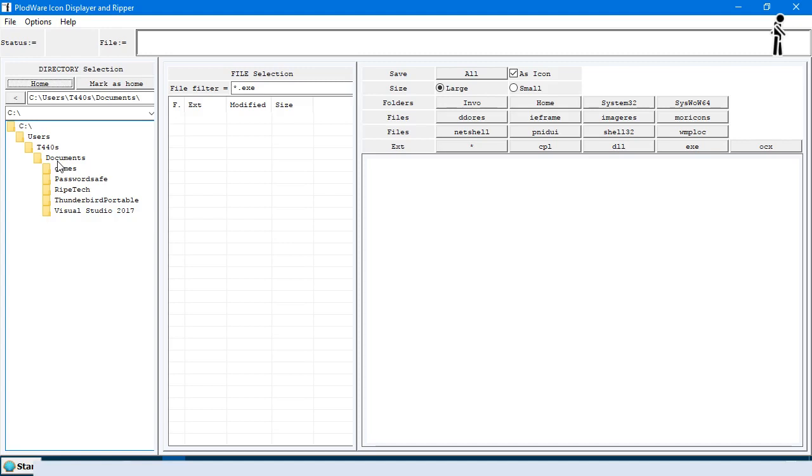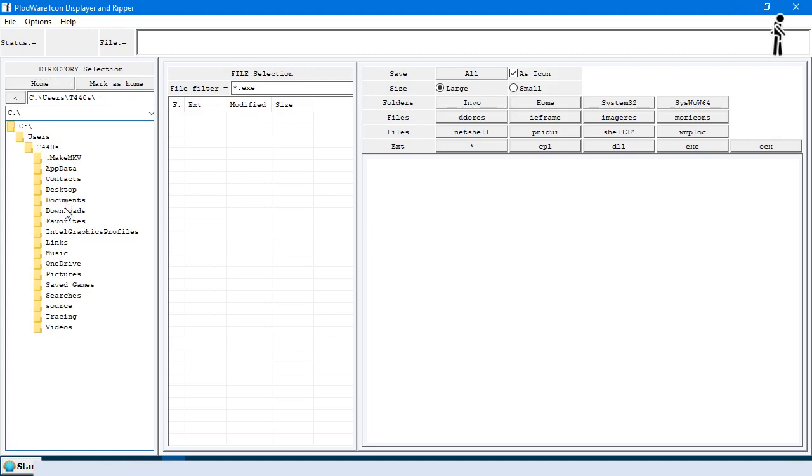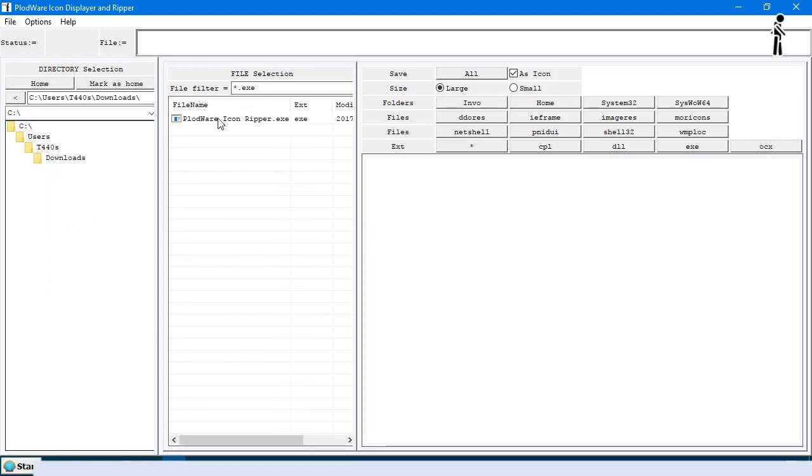I particularly like, for now, putting everything in the downloads folder. So I'll go to the downloads folder. That's where our icon ripper is. It's the only thing in there, I think. I can mark this, wherever we're currently looking at here, as home.